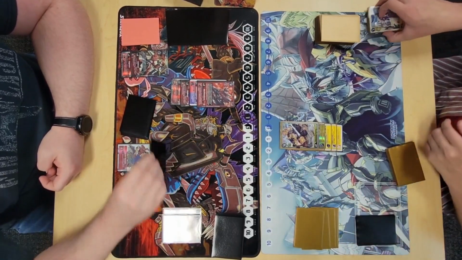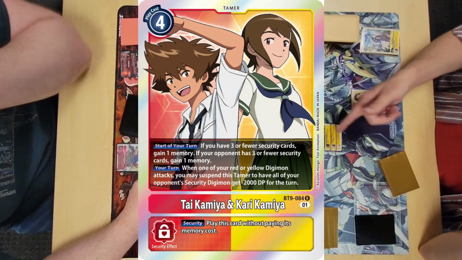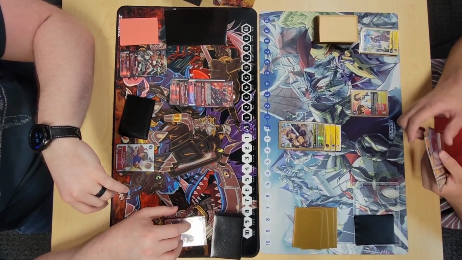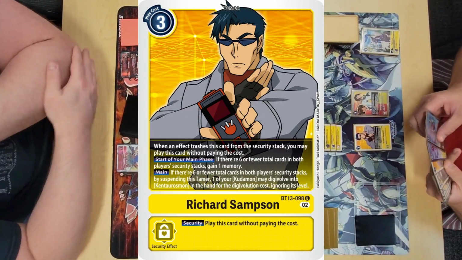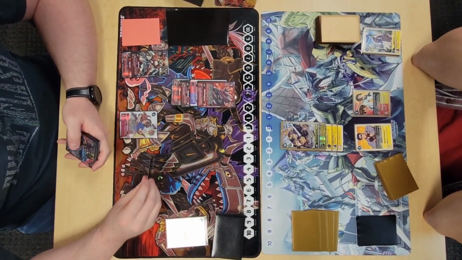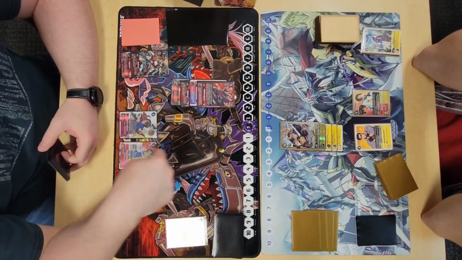Activates his effect to trash a top card, minus his 7k or 6k on my Growl, kills it. Triggers the All Turns effect to play Yellow Tamer. Draws a card from Tapermon, and then he gains memory off Wizardmon to go back to 0. And then plays a Richard Sampson for 3 to pass turn. And he does not have any on deletions. So I play Blitz Staccato for 3.